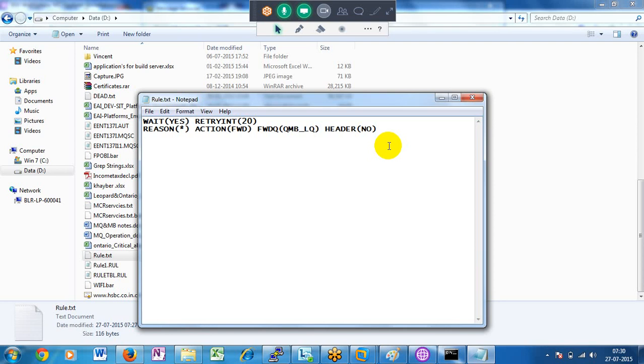My question was about this rule table. What are the other main functionalities? Basically, what functionality can we achieve through a rule table? Only moving the messages, or can we ignore the messages, or discard the message from the dead letter queue? Okay. Any reason, or for a particular reason, you can move the message to the destination queue. I specified here, reason is star, any reason. You can specify something like MQRC queue full condition, and only for that particular queue full condition you can move the messages. I see. Okay.